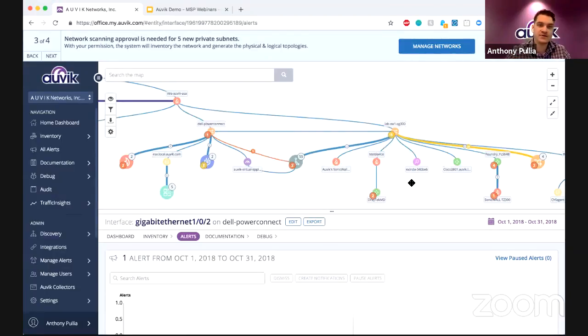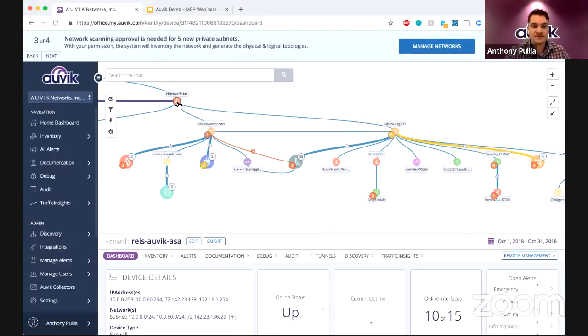So the main thing here, Steve, is we want all of our partners to always feel like they're in the know and be able to proactively monitor their client sites. So again, server, workstation, phone, printer monitoring, the traditional RMM will do a fantastic job with doing the patch management and remote desktop on those devices. Where Auvik really adds value is by being able to drill down on a specific device.